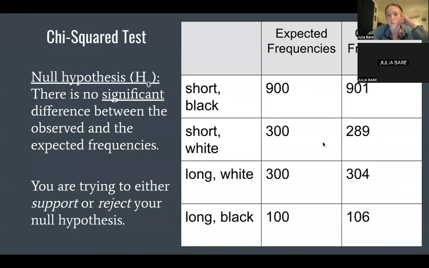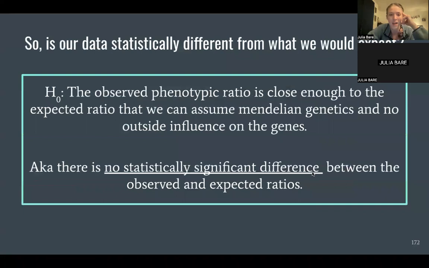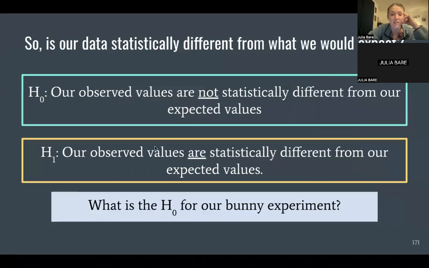If we go back to the bunny experiment, we are trying to basically determine if the observed frequencies are being influenced by something other than Mendelian genetics. We're trying to look at these frequencies and say, okay, is there incomplete dominance? Is there codominance? Are there sex-linked traits? Because we can't always just look at the chromosomes and know for sure. It's easier to look at the phenotypic ratios. And that's what we're looking at in this experiment.